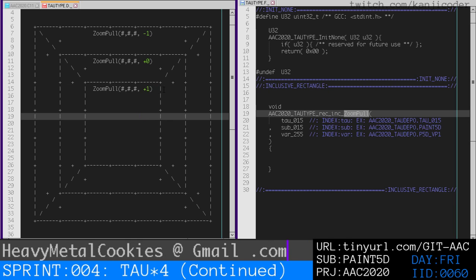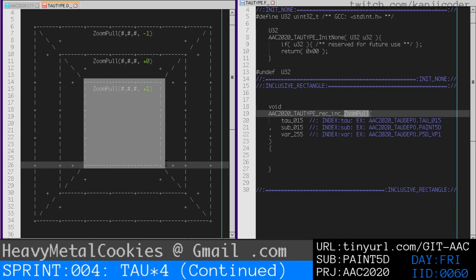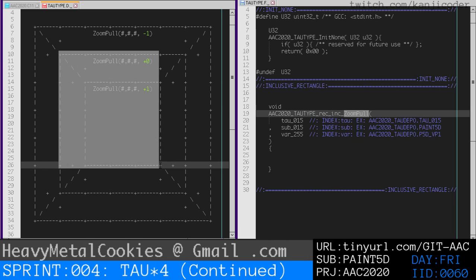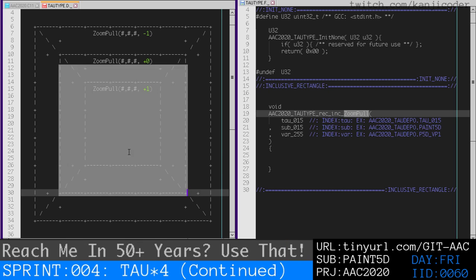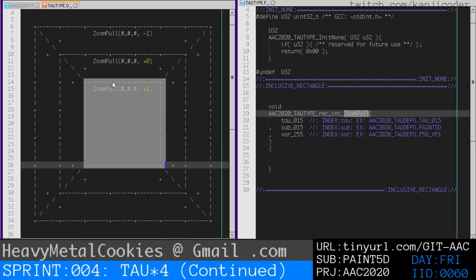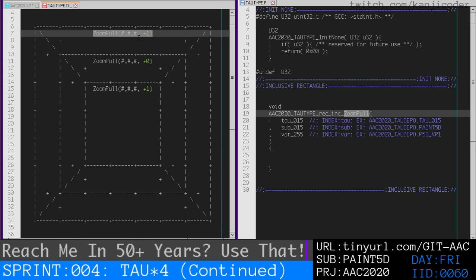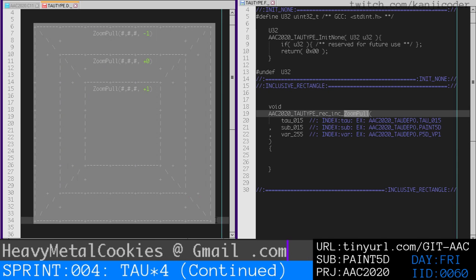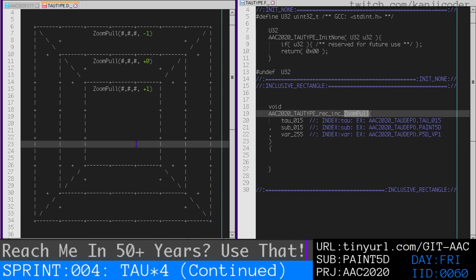Okay, so zoom pull +1 is going to bring you from... If zoom pull is +0, here's your base rectangle. If you zoom in, you're going to end up here. And then if you zoom out, you're going to use a negative number, and the rectangle gets enlarged, right? It's going to pull in and out equally on all sides. And we're also going to make it so the default function, if you try to get too large on any one axis, the command just doesn't work.